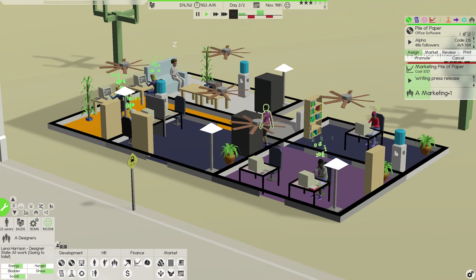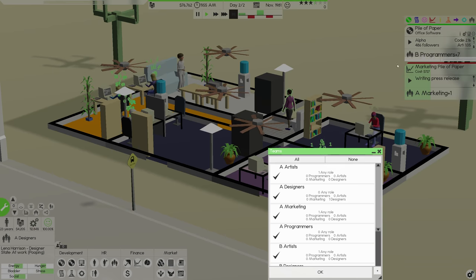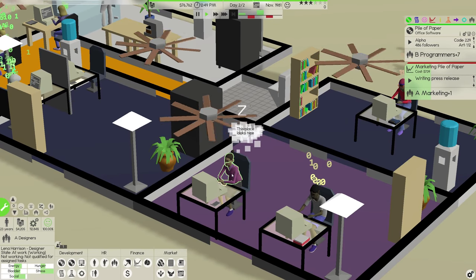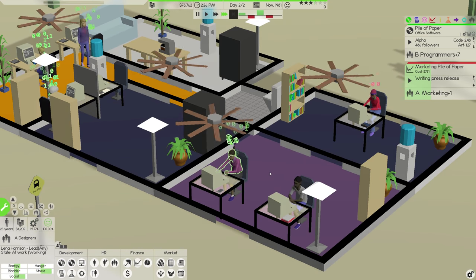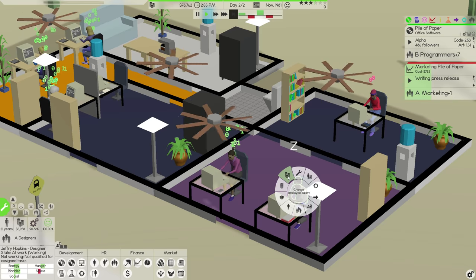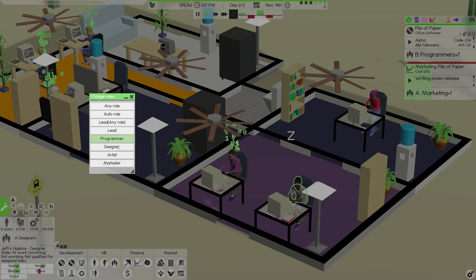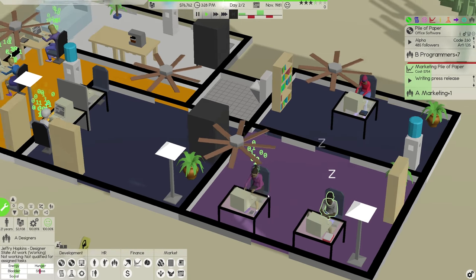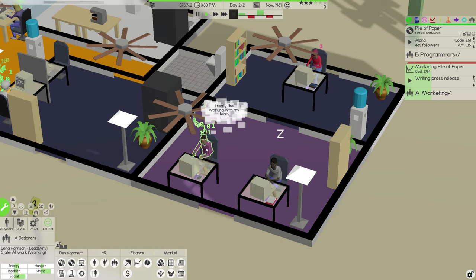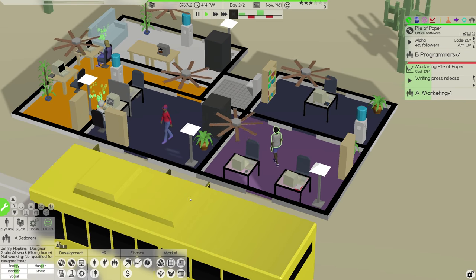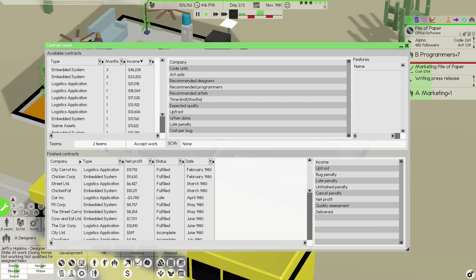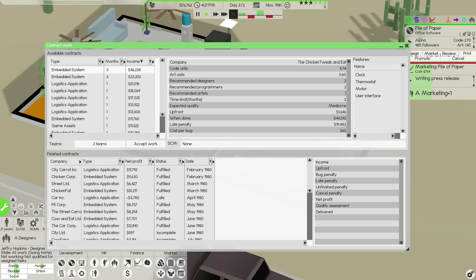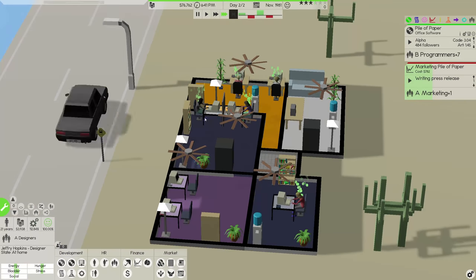Designer, you are designated to this. You were supposed to be working on this. Why are you a sleepyhead? All right, I made her a lead and ta-da, she's a lead. And you? Change employee role. Well, how about you're gonna be a designer then? Why are you not working? Not qualified for assigned tasks. How are you not qualified? I guess you're a designer so you can't code would be my best bet, if anything. Anyway, if we have some lazy folks, so be it.